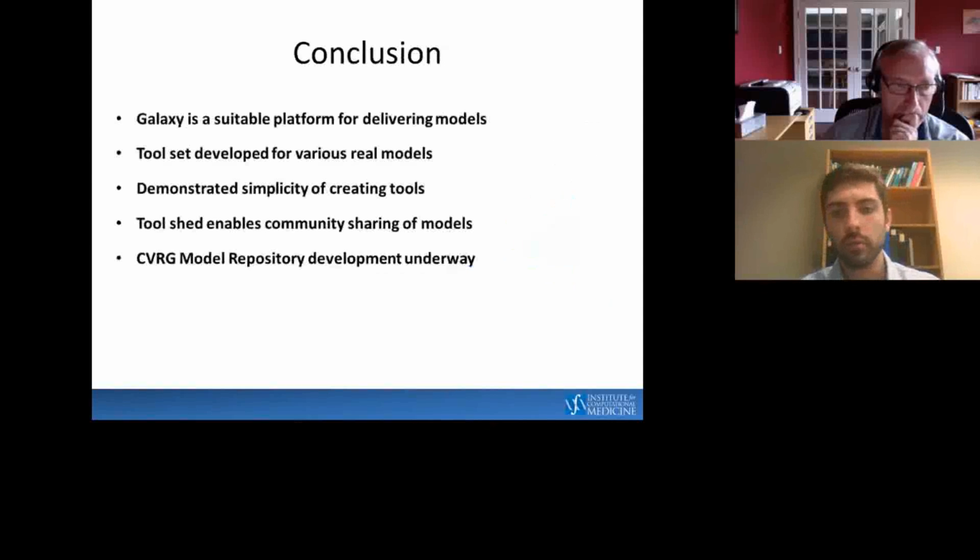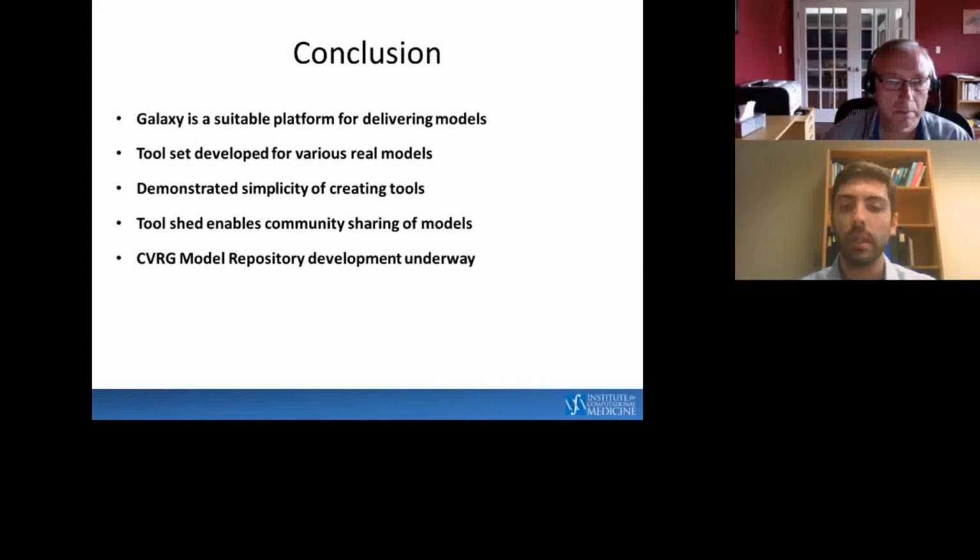So just to sum up what I've shown, I quickly introduced Galaxy and then showed how we've been using it. We've demonstrated that it can be used to deliver models, and we've used various models of different complexity to show how that can be done. I quickly went through a tutorial on how to create your own tools, so that should be enough to get you up and running with something simple.